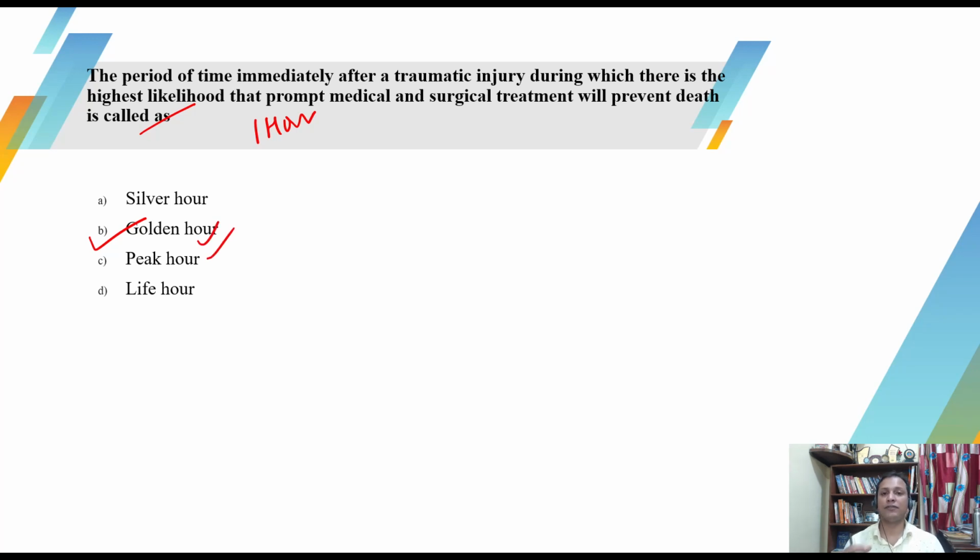Within that 1 hour, if you meet with an accident and within that 1 hour you get the medical treatment, there is a high probability that your life will be saved. So this golden hour is very important as far as road accidents are concerned. Guys, I can tell you this question is very important, particularly this topic of road safety is very important from the point of view of mains also.